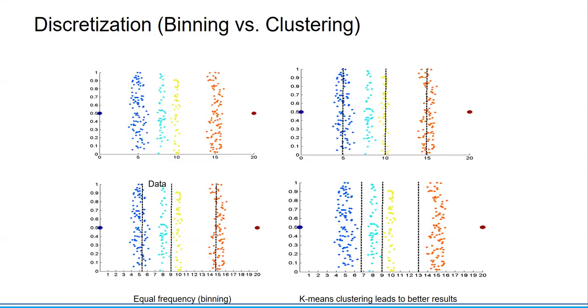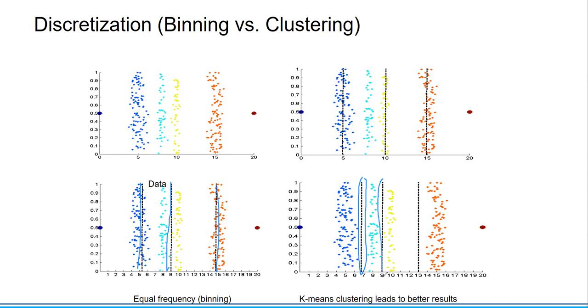I think you already looked at this graph. We can see the discretization between binning and clustering. For binning, we can just look at the data, and the binning will be in the middle of the data. But the clustering may have a kind of splitting.